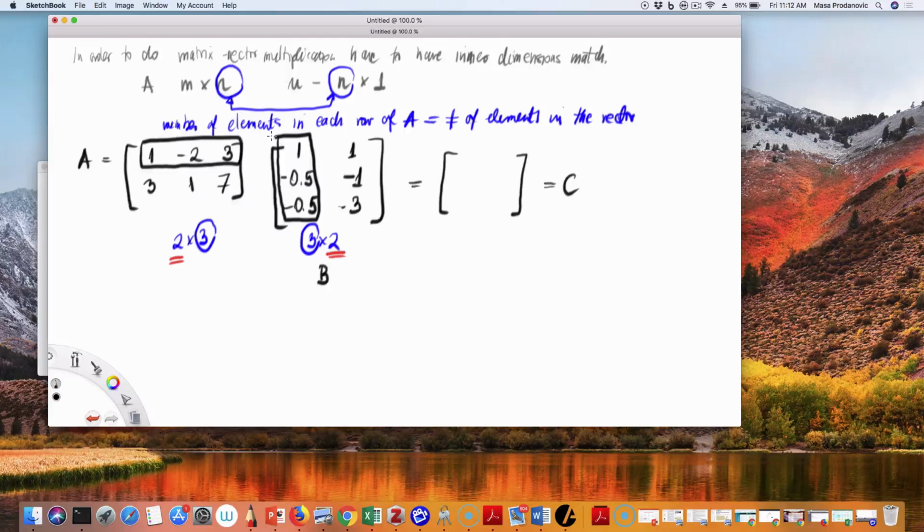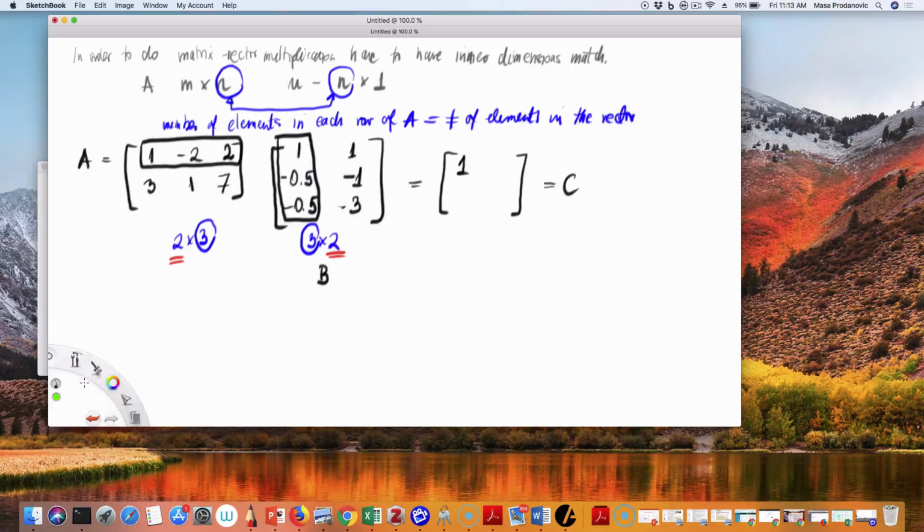Okay? So that is going to be, now you may proceed, 1 times 1. All right, 1 times 1, and then plus negative 2 times negative 0.5, which is 1, and then plus 3. Let me do a quick change here to make my life easier, and just put a 2 here. So 1 plus 1 is 2, and minus 1 is going to be 1. Yes?